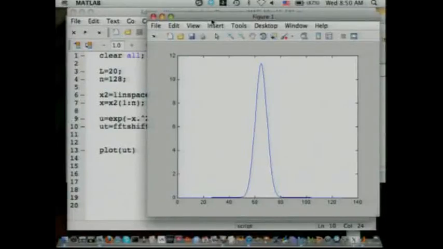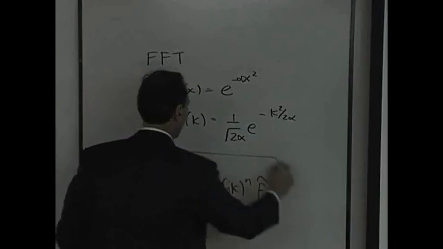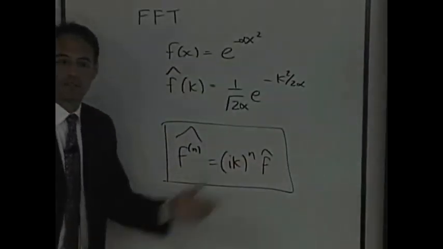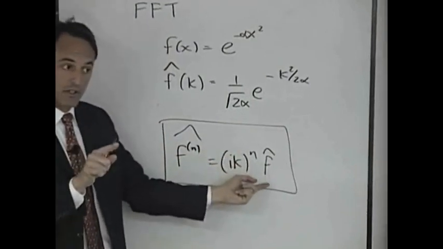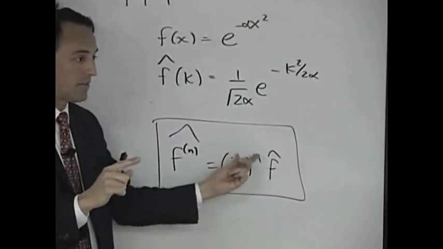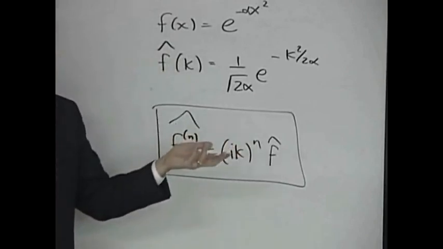Now, what we also learned about the Fourier transform is it's a great way to take derivatives. If you remember, to take a derivative, I can say the Fourier transform. So if I want to calculate the nth derivative of something, here's how I could do it. We have this relationship here. And what does this relationship say? If I want to calculate the nth derivative of something, what I could do is take the function, Fourier transform it, multiply by ik to the nth power, inverse Fourier transform.